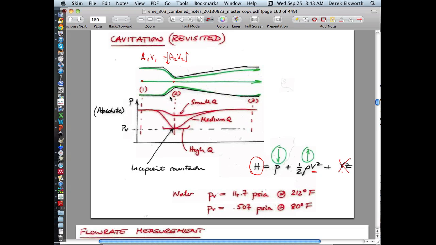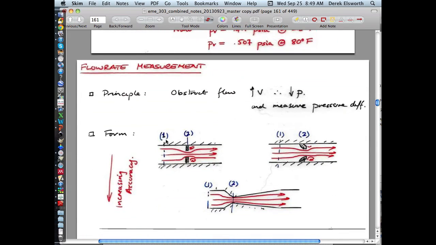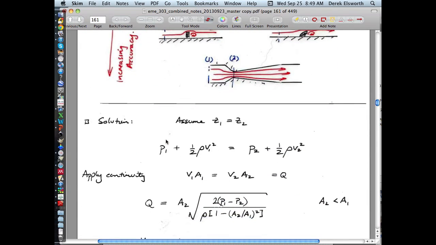Of course, you don't want this constriction to be so large that it speeds up so much that it goes below the vapor pressure of water, in which case it will cavitate and you'll get bubbles in your flow, and you won't get very accurate readings. But you could, in theory, if you flow it fast enough and change the velocity at point 2 enough, it could cavitate and you'd get vapor in your flow. And so that's basically the idea of Venturi meters.